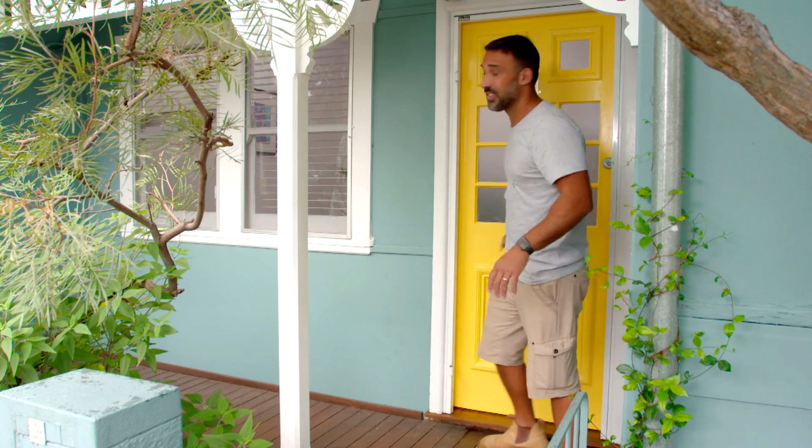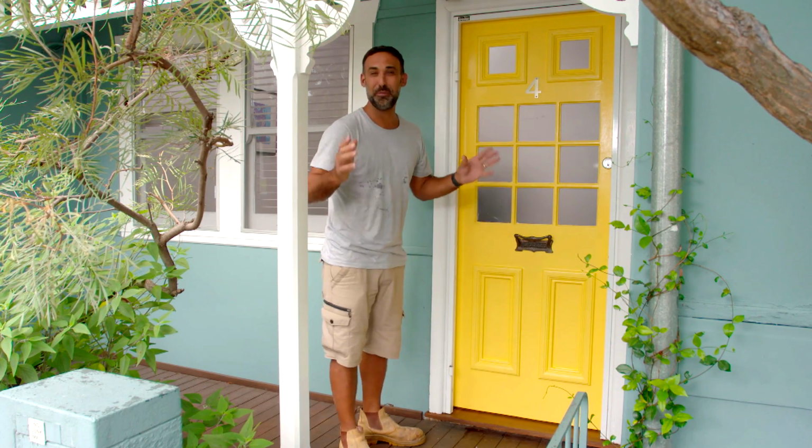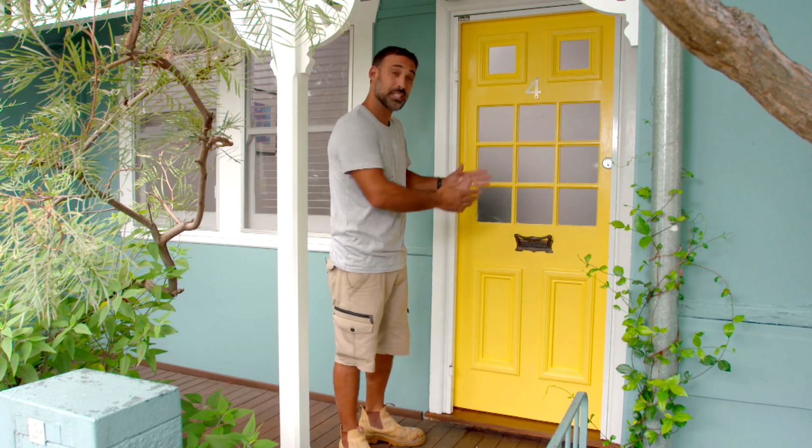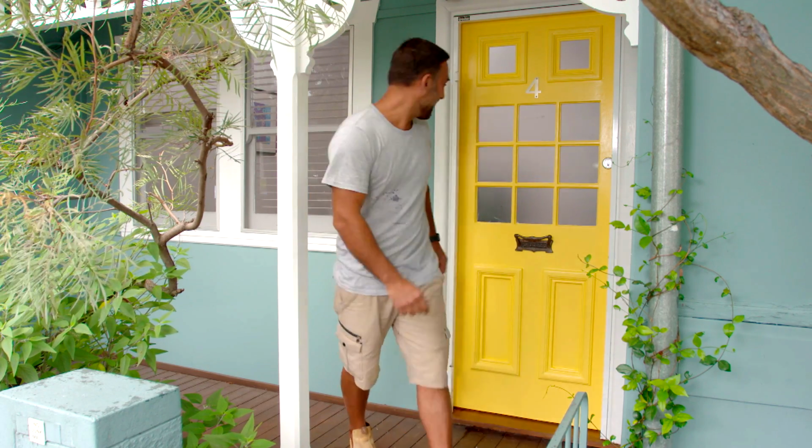Well, the old door, that was a reminder of things that had to be fixed around here, but this new door is a thing of beauty. It just brings a smile to my face. It's amazing what a little bit of TLC can do. So why not give it a go this weekend? It's beautiful.